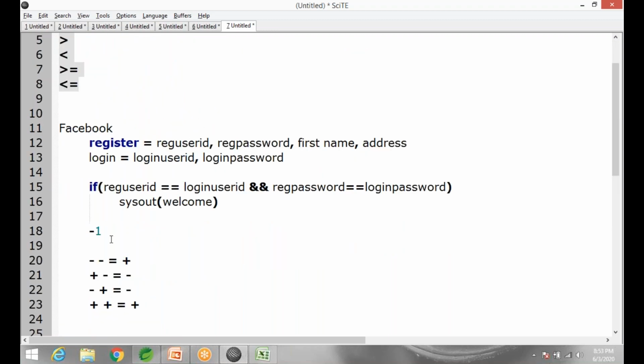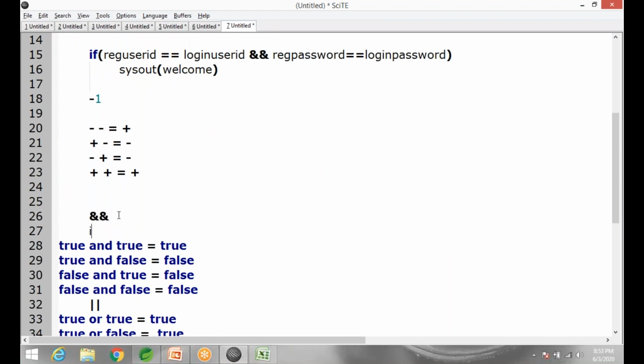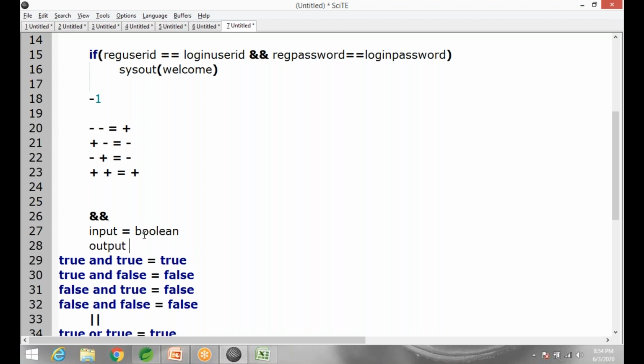The logical operators and or, what do they require? What is the input? Boolean. And what is the output you get? Boolean. Okay, input is Boolean, output is Boolean.